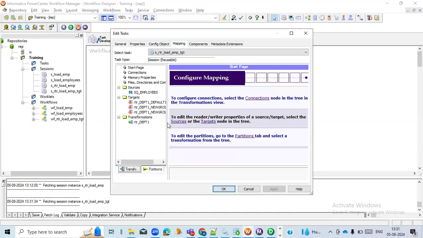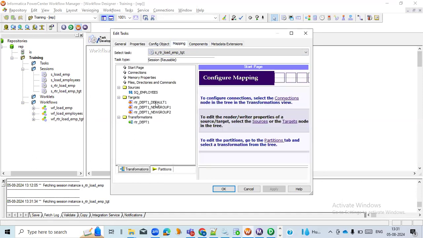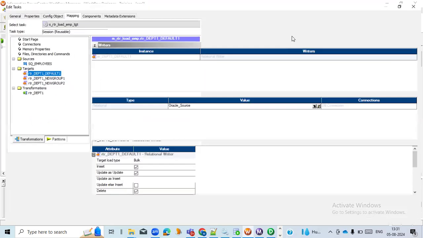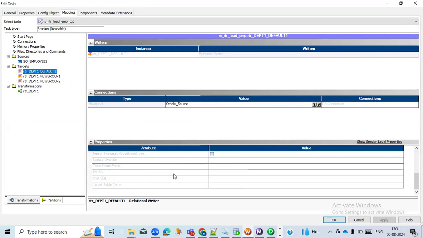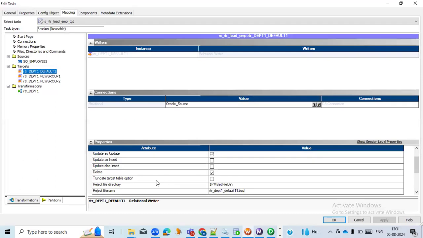Then open the session, go to the mappings tab. Since we created these targets using create and add target, I'll be using the flat file as a target over here.